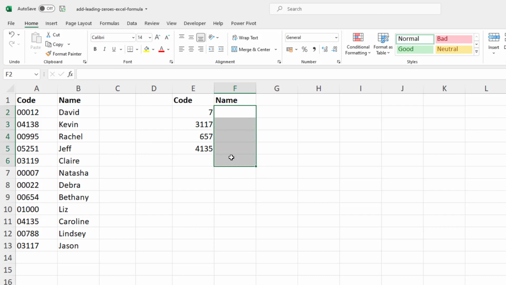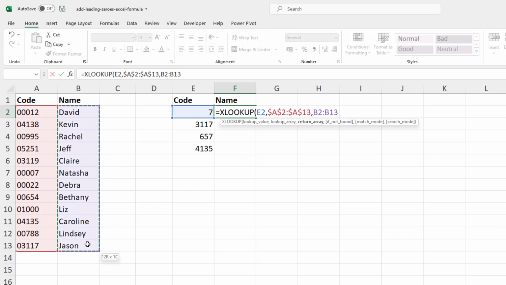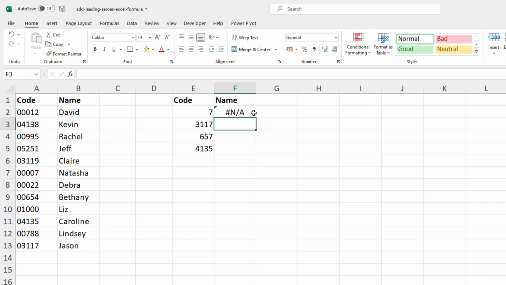Maybe we want to use a function such as XLOOKUP to return the name of the person. Now, if I did an XLOOKUP function here, one of the new 365 versions, but the same applies if you were doing INDEX MATCH or VLOOKUP right now. I'll look up the code in the lookup array of the codes and return the name as the return array. And if I do this function, XLOOKUP does not like the fact that they're not the same. So this is not working and we need to do something about it.